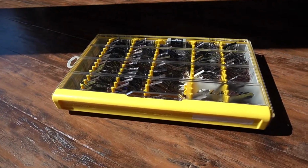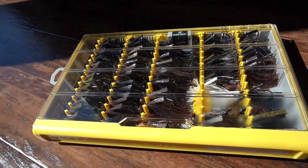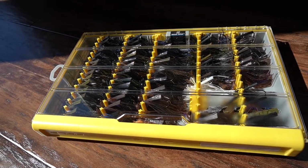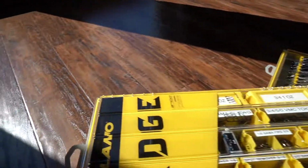And that's the jig box. It holds 70. I about got it filled up, but I got a couple more spaces in there to fill. But that's my jig box. Let's go to the terminal box.